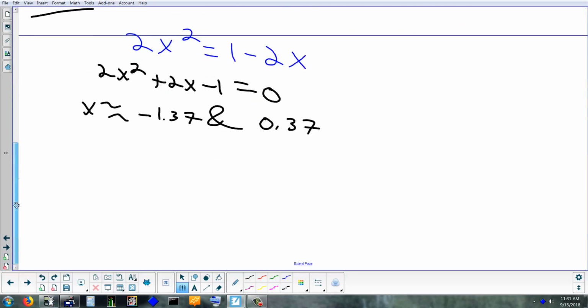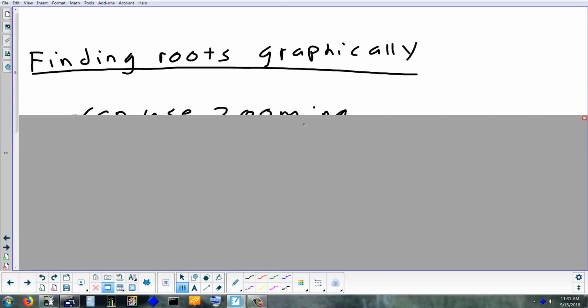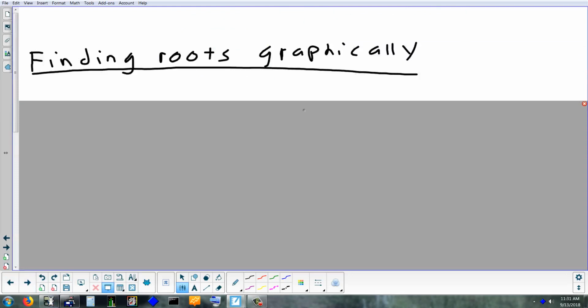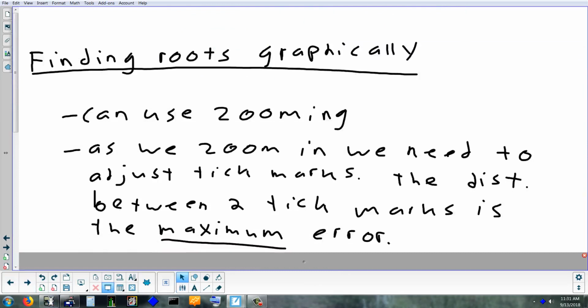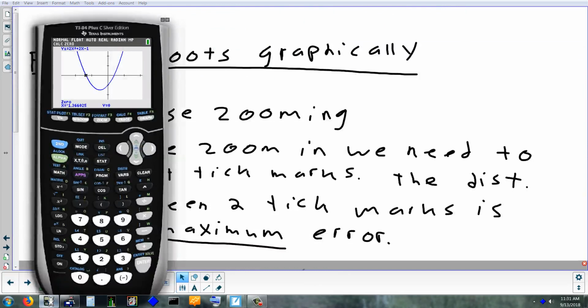All right, so it's a quadratic. Okay, so this part, I just want you to watch. I don't want you to actually do anything here. Older calculators, in fact older than the one I can do on the screen, didn't have second calc, so you couldn't calculate a zero. The only way to do it was to put even more tick marks on the screen. So I'm going to put a tick mark every half a unit, just to increase my accuracy.